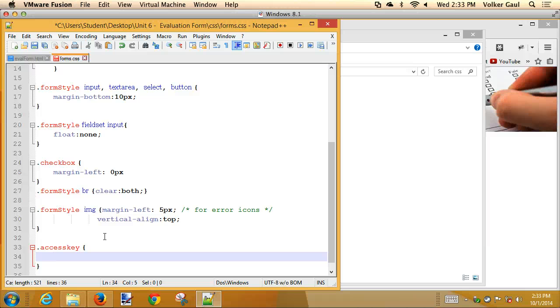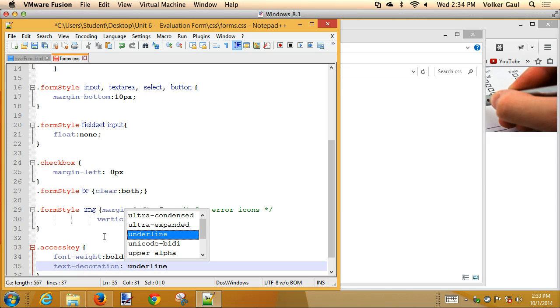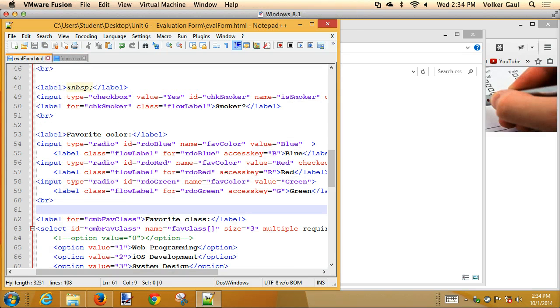So I think I will do a font weight bold and a text decoration underline. And then over here, the magic happens because of me.